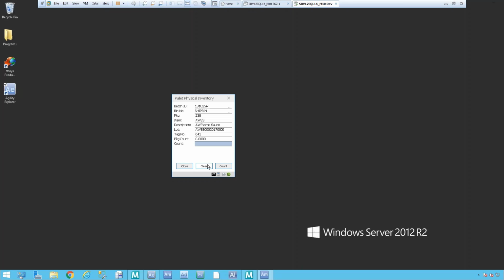And I am going to count the items that are in that particular bin. So let's see, I have counted 18 of them. And next I have another one in there. This is a lotted item also, so as I scan, it's pulling up that information.